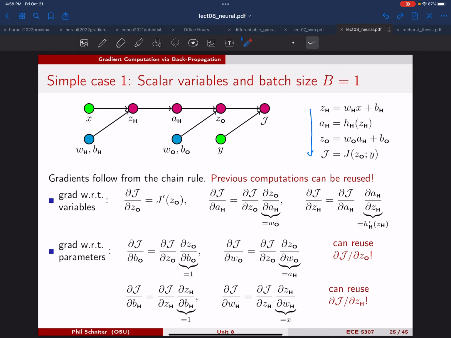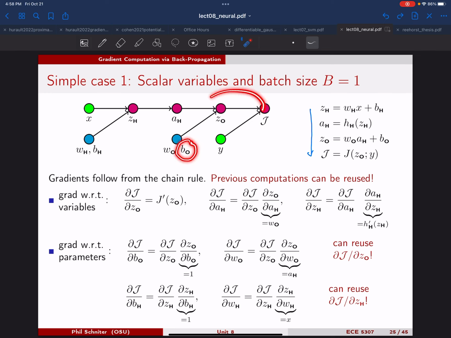And now that I have all these gradients with respect to my purple nodes, I'm ready to actually get the gradients with respect to the parameters. So the first thing, I'm going to take the closest one to the output, which is Bo. So I want to do dJ/dBo. But as you can see with the chain rule, I can break that into dJ/dZo times dZo/dBo.